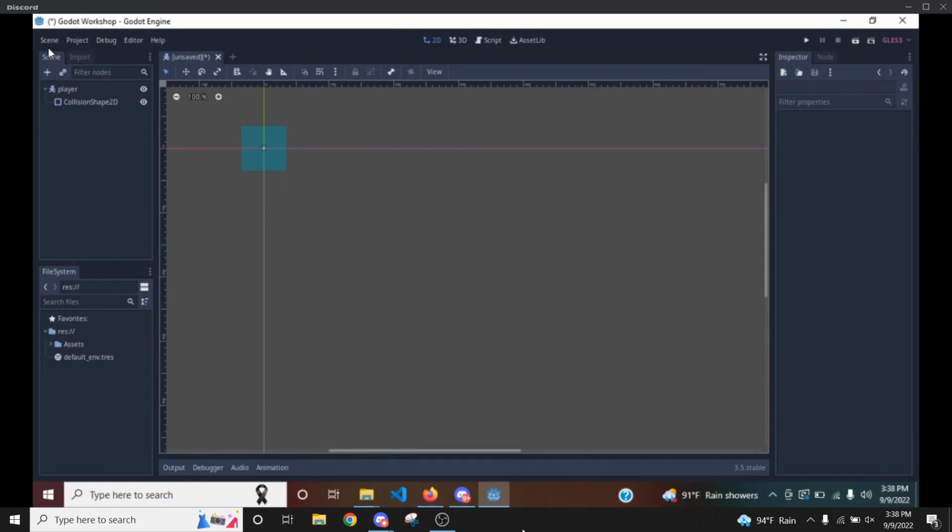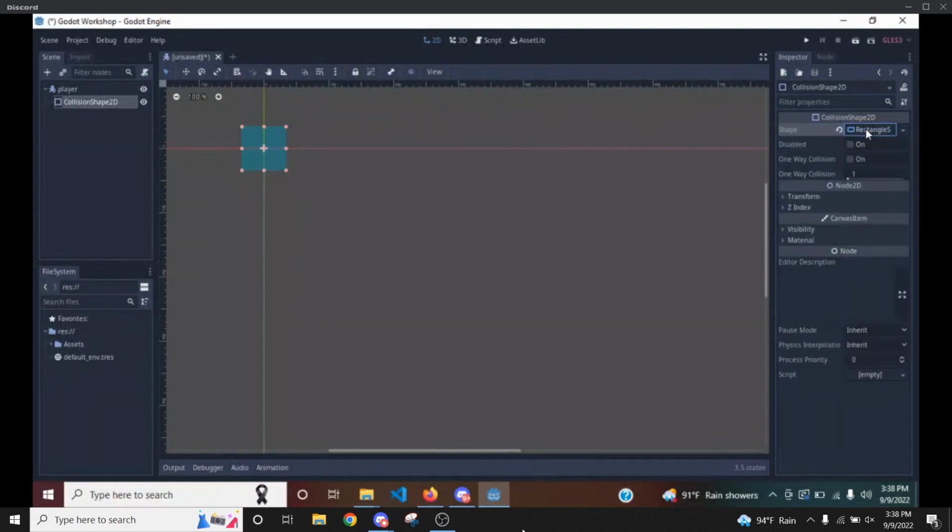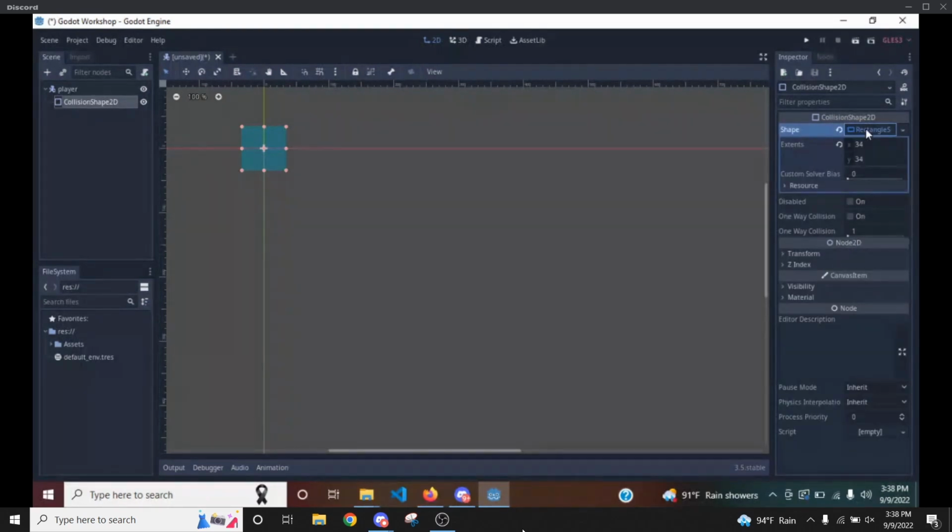Has everyone gotten the collision shape down? Yes? The extents tab under shape isn't showing up. So once you've created the shape, you're just going to want to click on the shape tab again, or specifically on the rectangle shape thing that says here, and it will open it, or it'll close it if you've already had it open. Anyone else need help? Anyone on Discord? I don't see anything. All right.